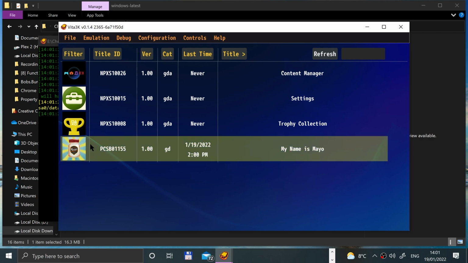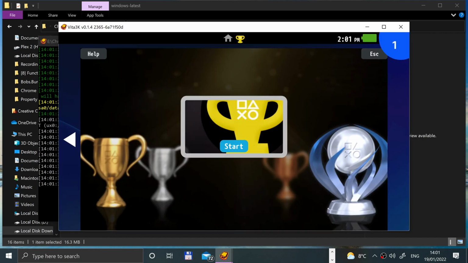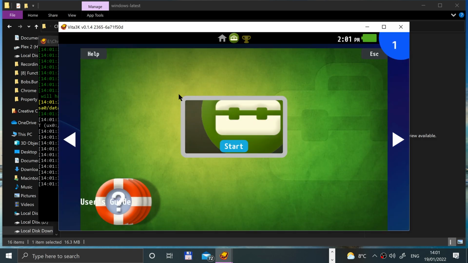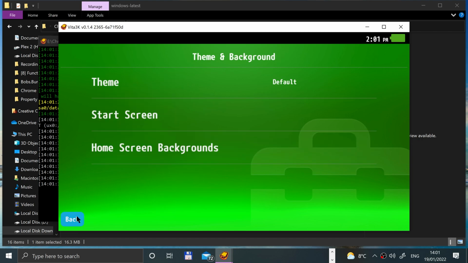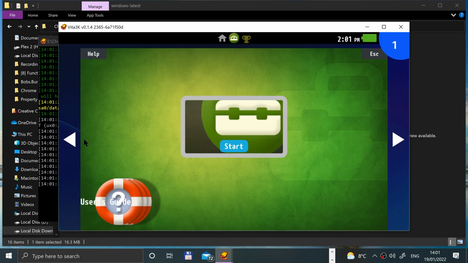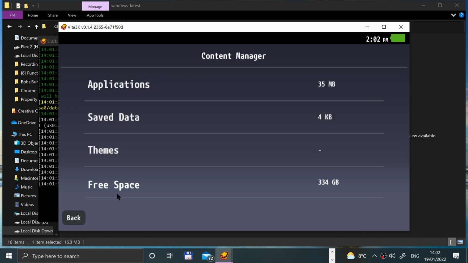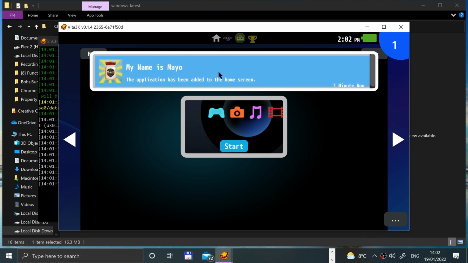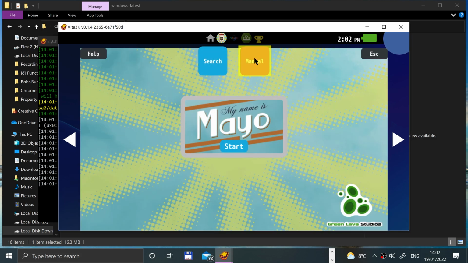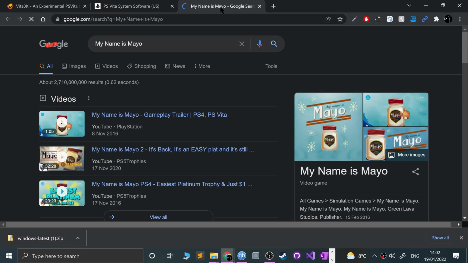Let me go to my user, click that, and we can go to trophies. We can see the trophies that we've unlocked, which is pretty darn cool. So you have a trophy system as well. You can also check the content manager and settings. Again, it's pretty basic, but you can modify this. You can change the start screen, add an image, add a background, and change date and time, format, and language. Like I said, you have a content manager, so you can look at the applications you've got, save data, and free space on that particular hard drive. If we go right, we've got one notification, because we've got a trophy. We can go to manual, which loads up whatever manual it had for that game, and you can even do a little search as well, which is pretty darn cool.